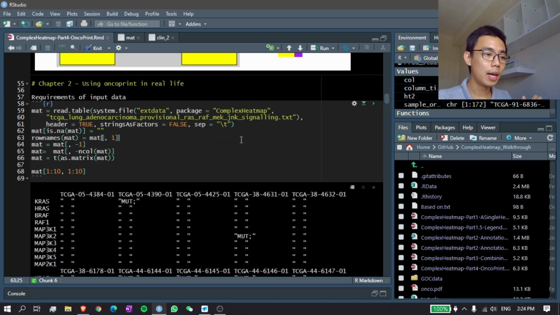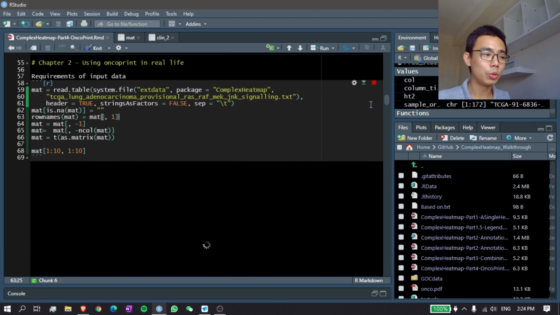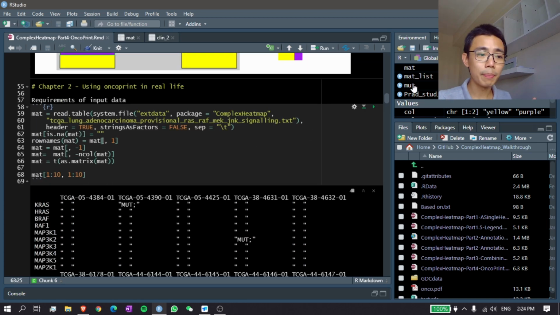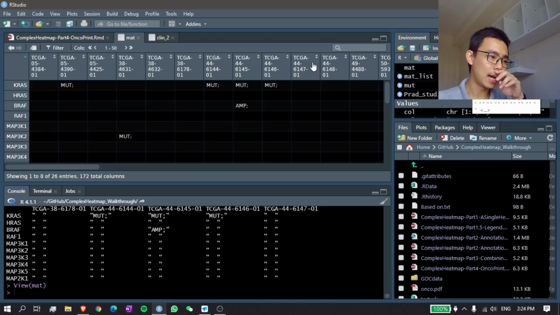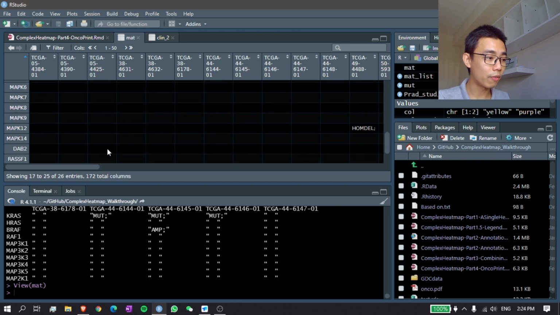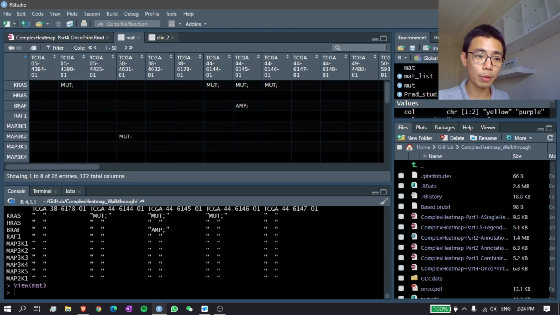So that's the basic syntax. Once we get it figured out, now it's about dealing with data that is a little bit more complicated and more representative of real life. So this is another matrix which we're going to override the previous data with, but of course it's going to be a lot bigger because now you have how many patients are there? 172 different patients, and we have 26 different genes, if I'm not wrong. Something like that. Okay, so we have a huge matrix of genes and patients.